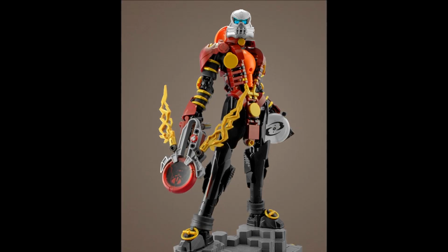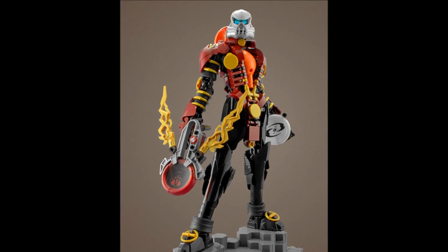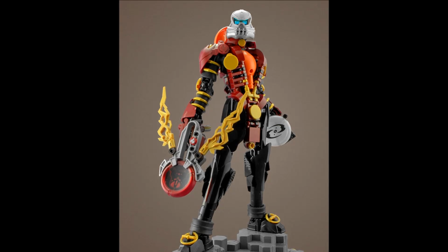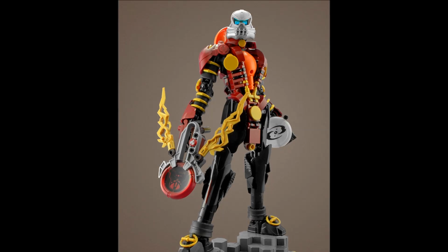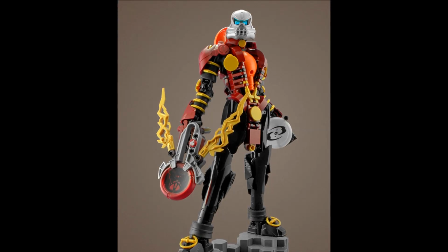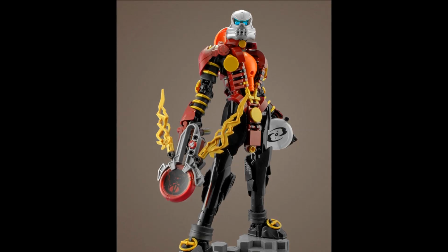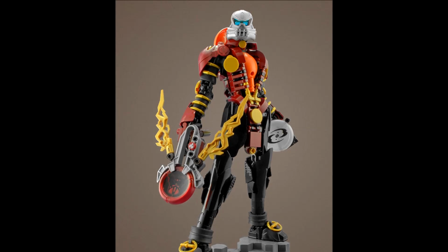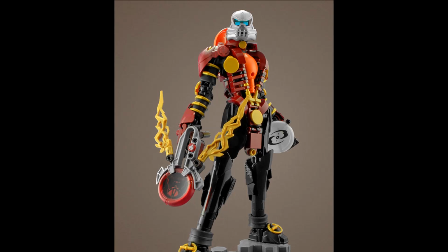I would be curious to see this mock with the original dark red mask. I wonder how that would look, but I do like the fact that he's wearing black and dark red attire, and underneath he has his silver flesh, I guess. That's a weird sentence, but that's the way I see it: the mask isn't inherently a part of the rest of the body, that is his head, his skin or whatever. So it's an interesting way of approaching it, and I quite like that.